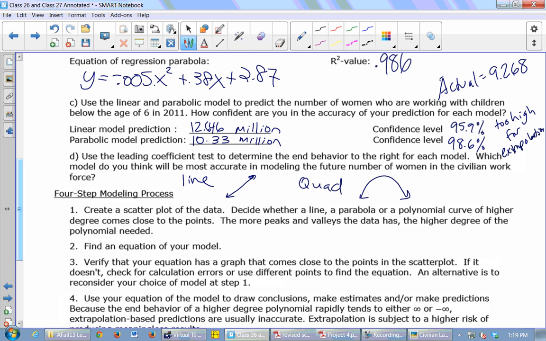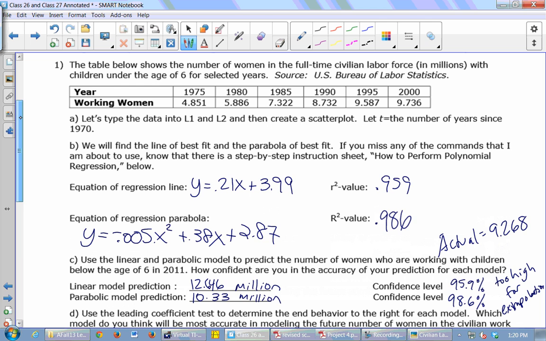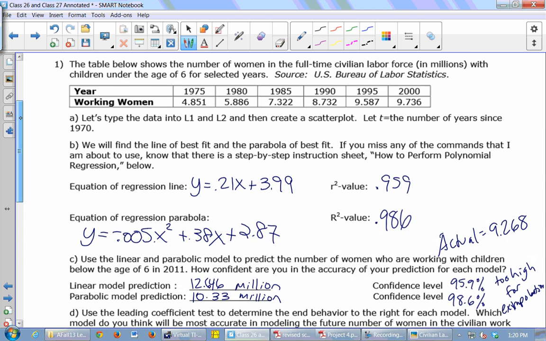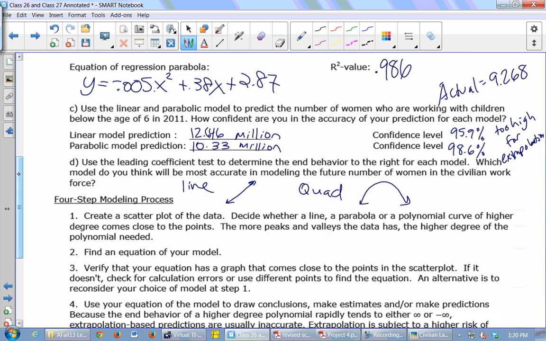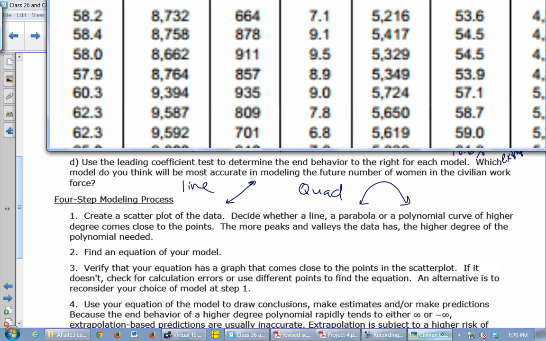I've got a quadratic, I've got neither. The line, all right, we're all over the place here. So there's a good reason, I'm sure each one has a good reason. Can you say why the line? Because the number keeps going up. It does look like in this data that the number just keeps going up. It drops. Yeah, we know based on looking at more data.